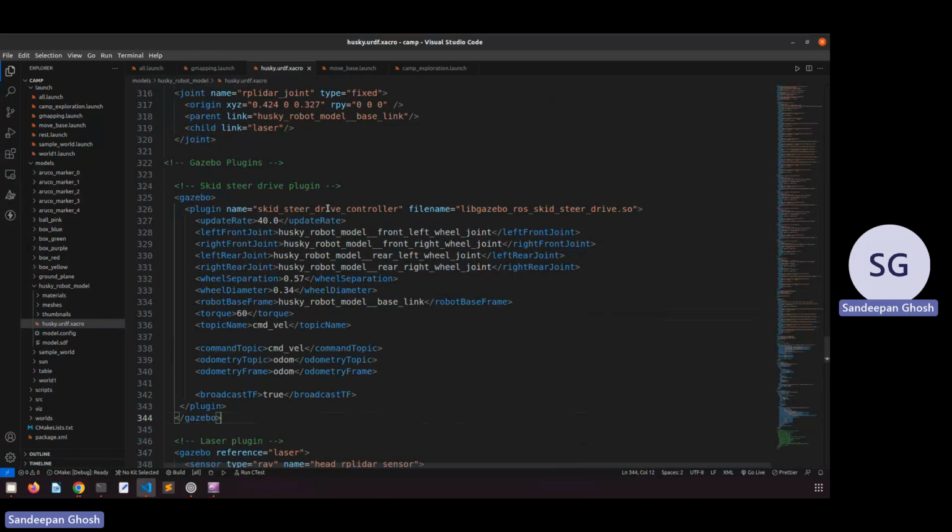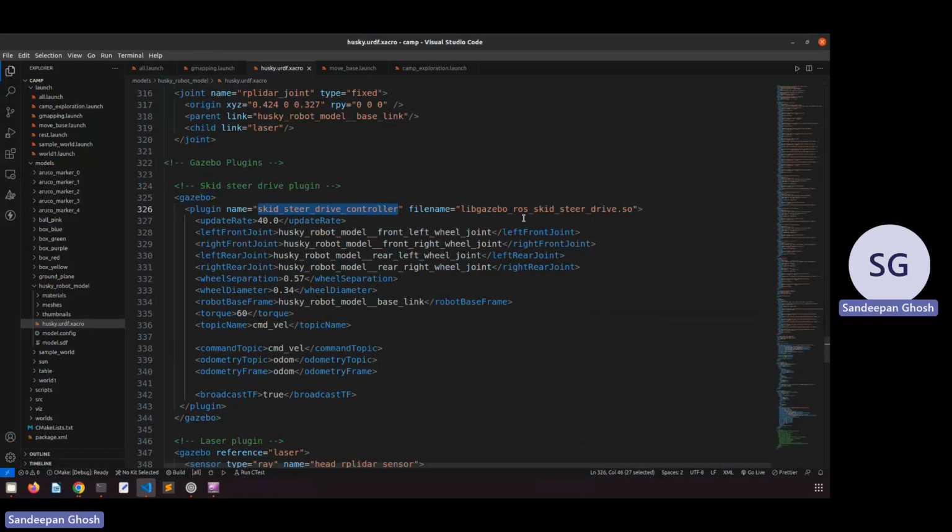What if there is a four-wheel robot like Husky in our case? There are multiple controllers written already for that in Gazebo. There are two or three controllers that you can have, and you can check them on the Gazebo plugin page. One of them is the skid steer drive controller. This is exactly what we want for Husky, a four-wheel drive robot, where you can control the four wheels. It's called a skid steer drive controller.